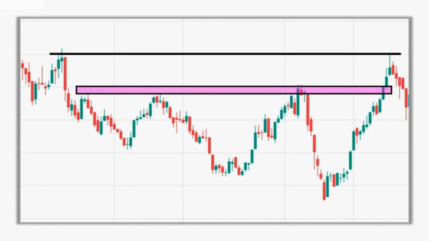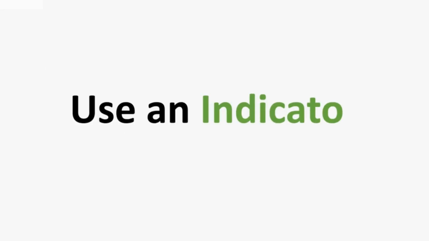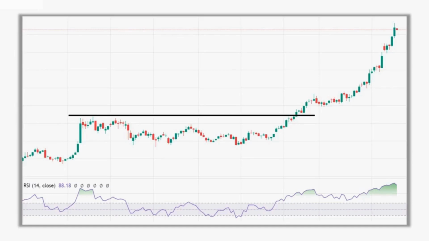So the first step was to use volume along with the breakout, and the second step is to watch the next resistance. Now the third method is to use an indicator while trading on breakouts. Indicators give us additional confirmation on our trades, and I personally prefer using RSI along with breakout trading. You can obviously use some other indicator like MACD or maybe Supertrend. It highly depends on you and on what indicator you are comfortable with.